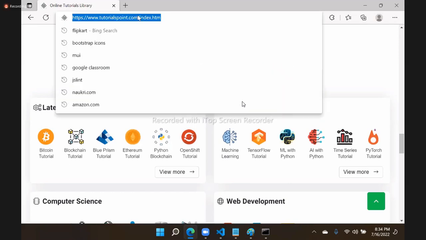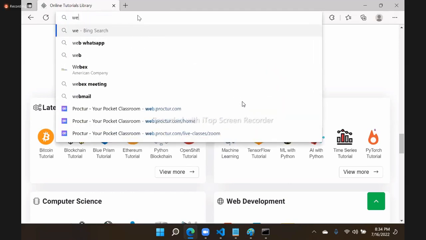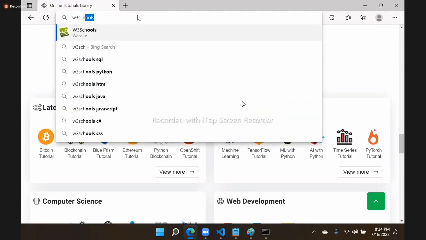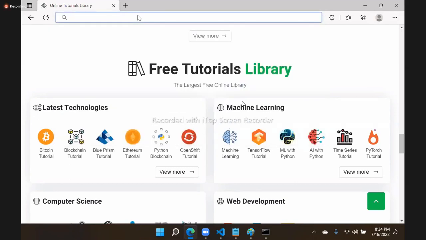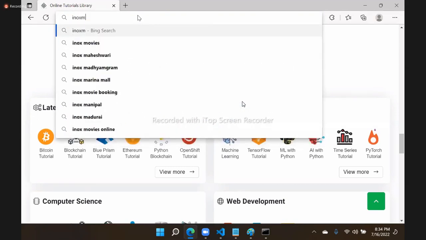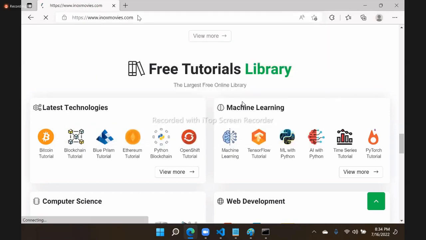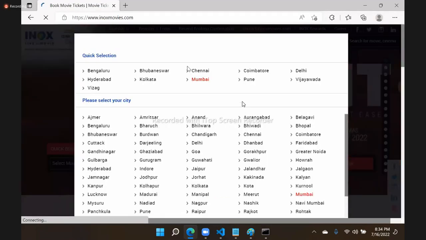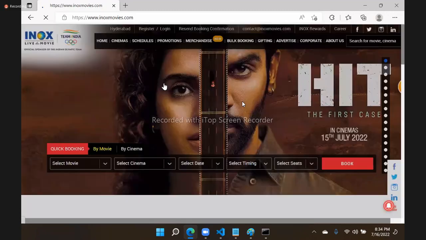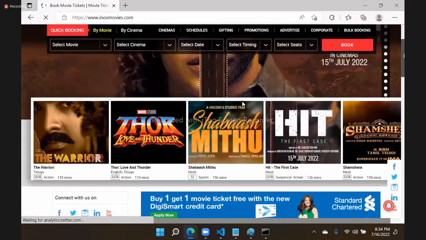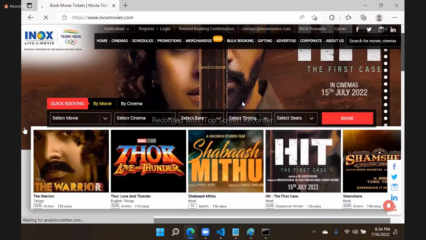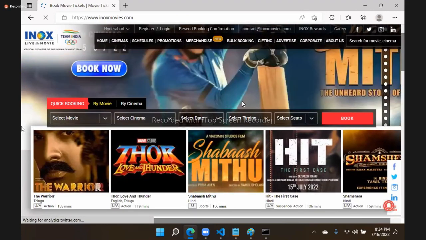Now let's open another page, some W3Schools, or I will put here inoxmovies.com. Okay, now this is a page. Now tell me, is this page that you are watching a static page or dynamic?